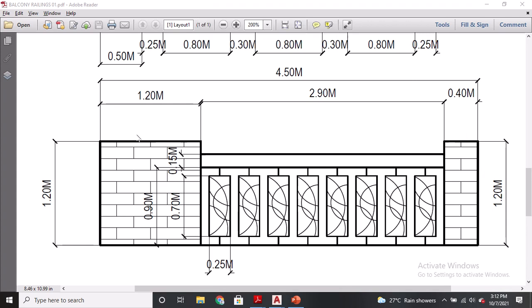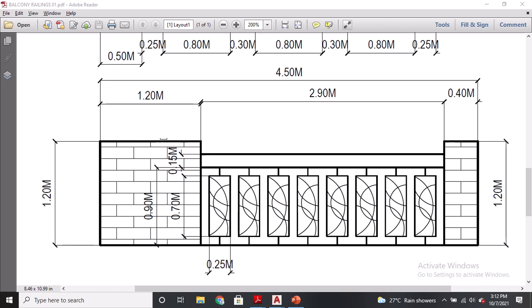Now, for the third balcony railing design, what we have here, same pa rin po, 4.5. This time naman, meron tayong wall dito which is 1.20 by 1.20. We have a pedestal here which is 1.2 by 0.4. And then, yun po nakikita nyo mga dimensions class, those are just for measurement reference. Okay? I will be discussing dimensioning probably on the next activity.